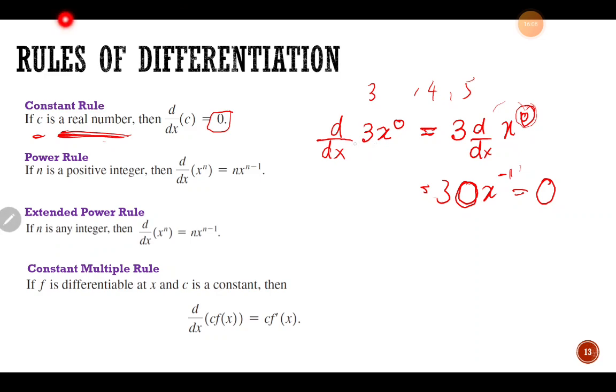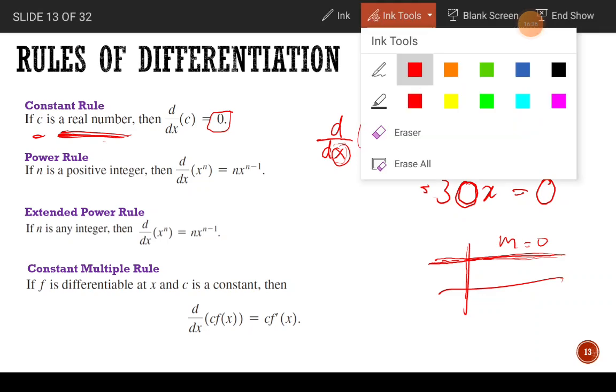Ataupun kita boleh kata is independent. 3 ni independent, dia tak bergantung kepada x. So definitely the derivative of 3 is 0. Ataupun satu lagi konsep, 3 ni kan is a garis lurus, horizontal line. And if you try to find the slope of the horizontal line, which is considered the derivative of this line, of course you get m equals to 0 kan. Itu is another reason why we get the derivative of a constant is equals to 0.